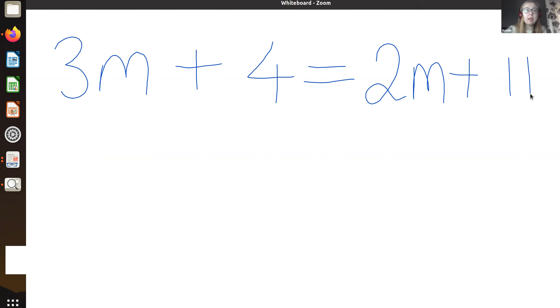So the extra step that we're going to do is we're going to work out the difference between our things with the letters in. So we've got three muffins on this side and two muffins on this side. Now we're going to move the two muffins to the other side of the equals. Now the equals is a balancing system. The equals is like our scales. So each side of our equation has to be the same for it to be balanced. So if I move something to the other side, what I'm doing is really taking it away and finding the difference between the two. And so the difference between three muffins and two muffins is one muffin.